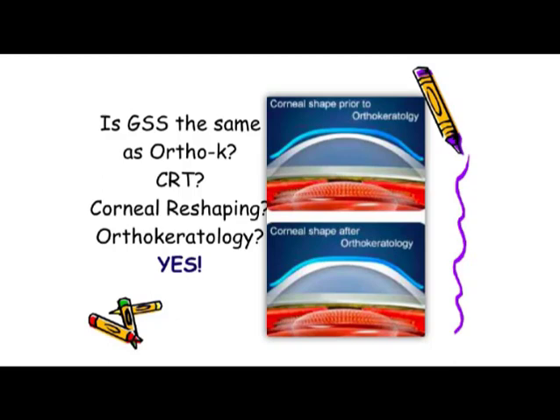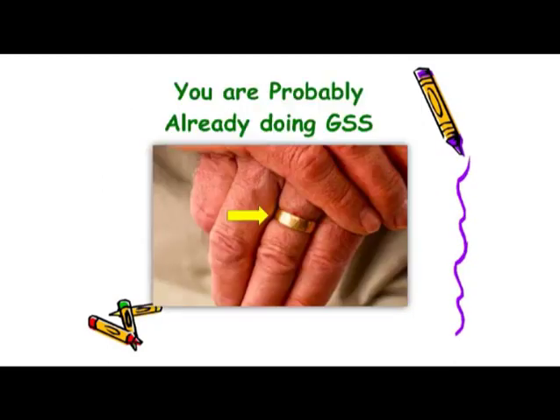We've discussed the science behind progression and prevention, and the optics involved, but it's a difficult subject. Look at your own hands. In this picture, we see a patient wearing a ring that is fairly tight. If this patient were to remove his ring, you'd see a groove underneath where it was. He's actually done orthokeratology on his own finger — he's used a rigid device, the ring, to slowly reshape the flexible tissue of his finger. And that's exactly what happens with Ortho-K. We use a rigid device, the mold, to reshape the cornea, allowing the eye to see better and for progression to be slowed down.